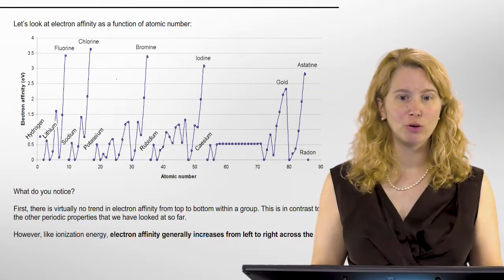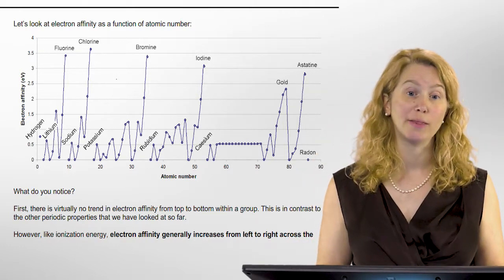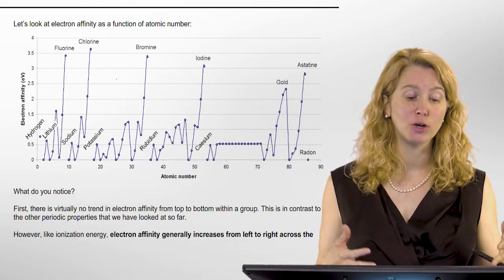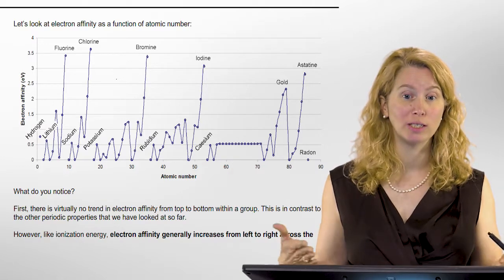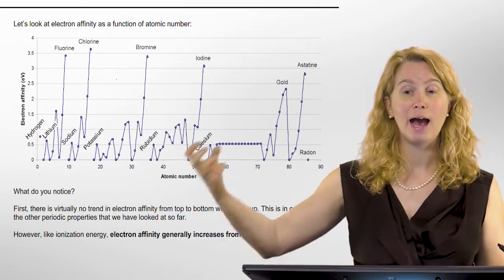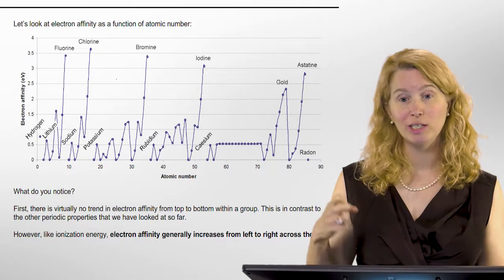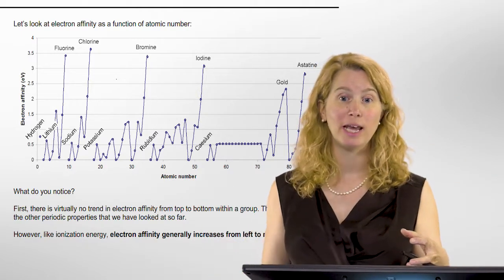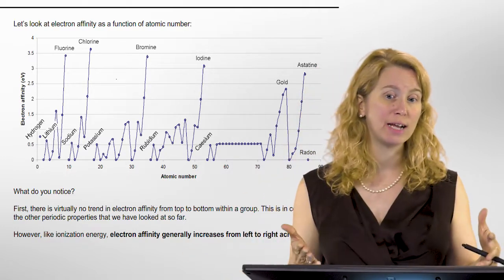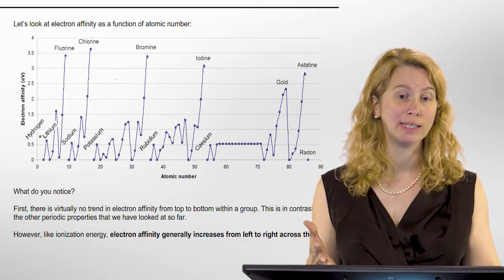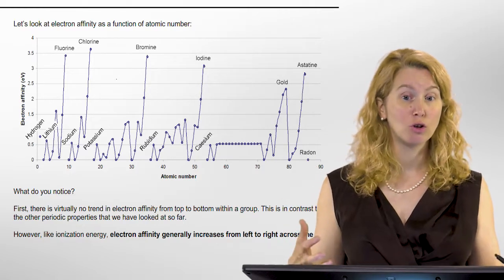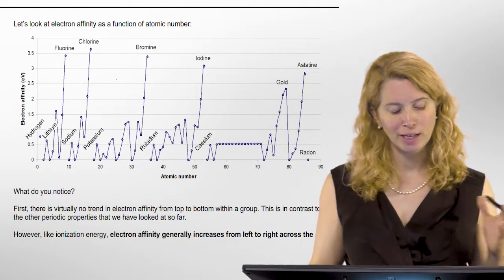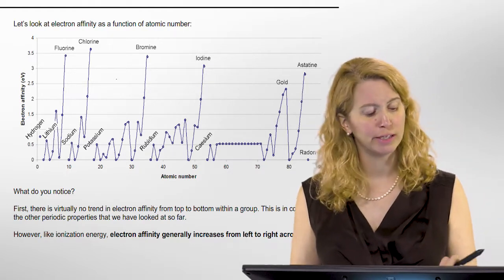So in this video, we're going to look at the periodic trends in electron affinity. Now, in the last video you learned that electron affinity corresponds to the energy associated with adding an electron to an atom, which is in a sense the opposite of the energy you need to put into a system to take an electron away. So there are natural relationships between ionization energy and electron affinity that are also reflected in the periodic properties of electron affinity.